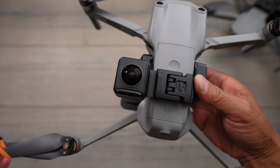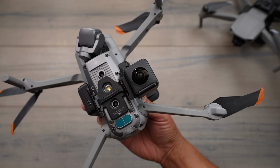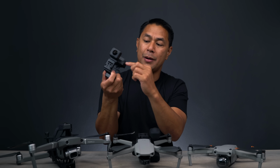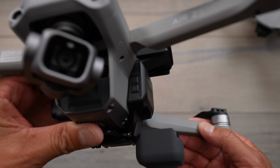As you can see, camera here up top, another one here at the bottom, and everything is all built in. We have the battery on one side, as well as your recording module here on the bottom. There's actually an SD card built into it. Got the power button right there, as well as the record button.